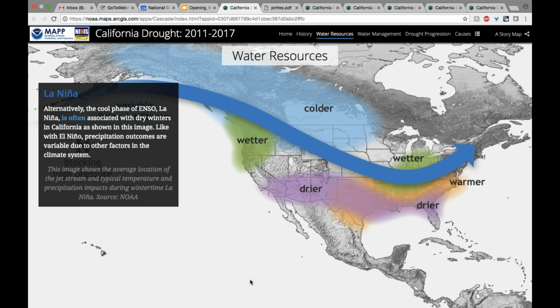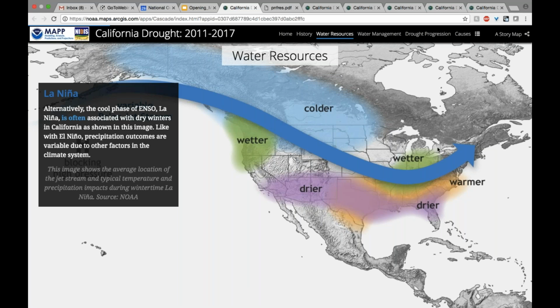And again, I want to emphasize this is not a sure thing. We're looking at statistics here, and usually when you look at the average of all La Nina events, that's what this pattern looks like. But there are certainly exceptions to the rule. There are times when atmospheric rivers can impact California even during a La Nina. In fact, the very weak La Nina of 2016-17 concluded with several heavy rainfall events in January into February of 2017, which helped reduce the drought. And I think that's what I've got for these slides.